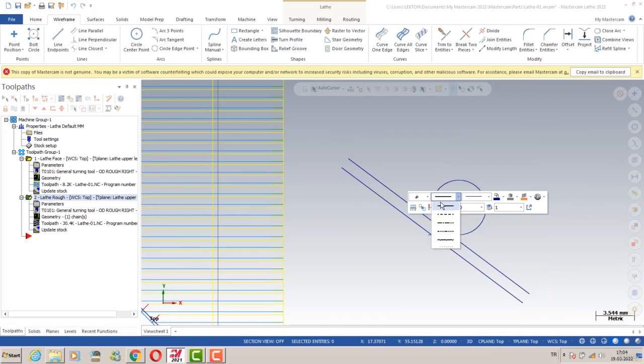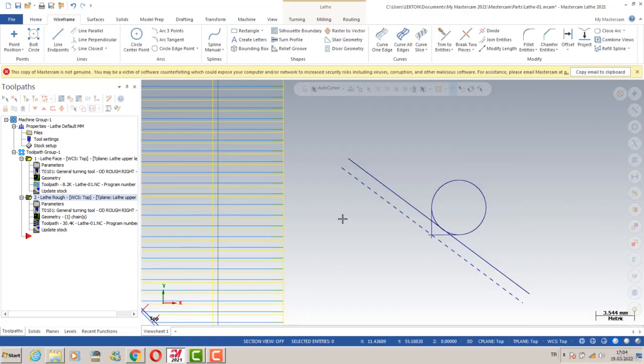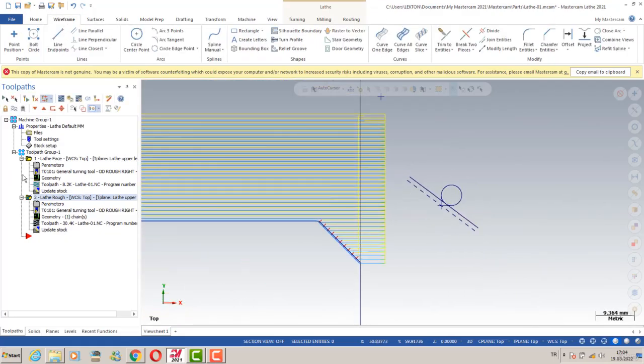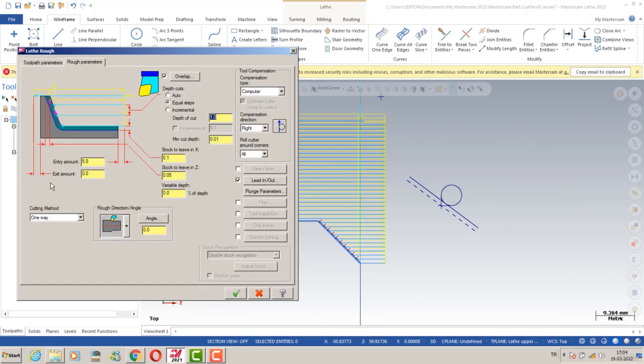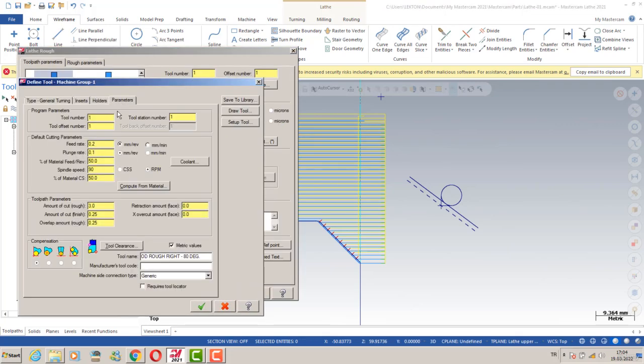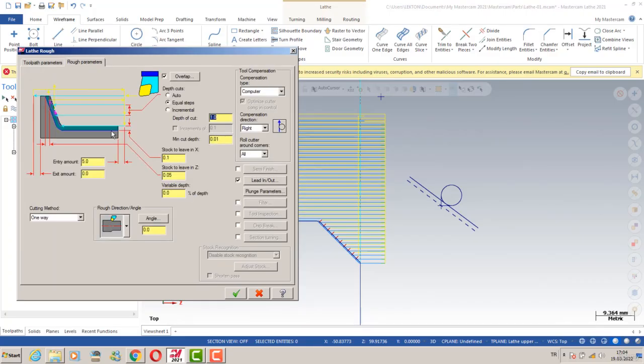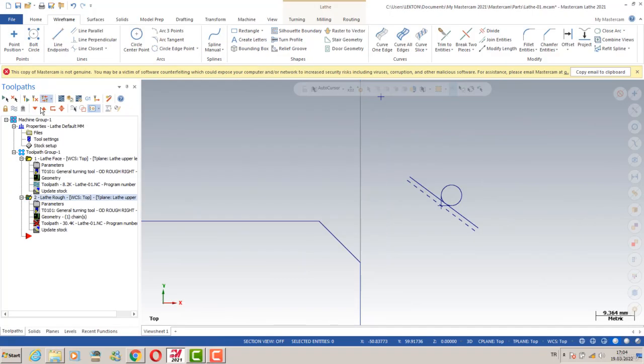Maybe we should change. Okay, this is my exact line and this is going to be my toolpath line, because the toolpath parameters, tool parameters and compensation type are calculated like this. So don't worry about that. Let's turn to entry amount. Maybe we should also write here 1.